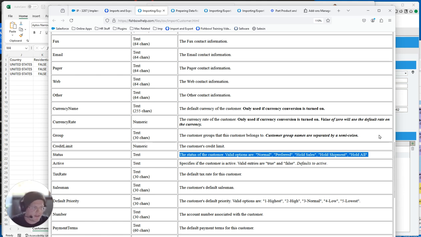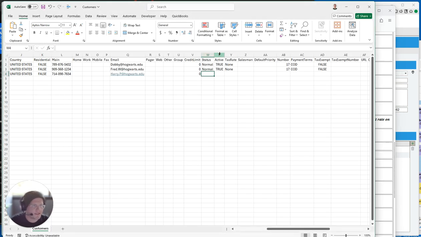put preferred. And then the benefit there is you can sort picks and things by statuses, and you can have different processes internally that reflect based on a process. But it's really meant for humans to read and understand what they're supposed to do with this person versus the Fishbowl system understanding what to do with it differently. So use it if you want. I usually don't. I just ignore it. But it's nice if you do need it. So I'll just put normal.